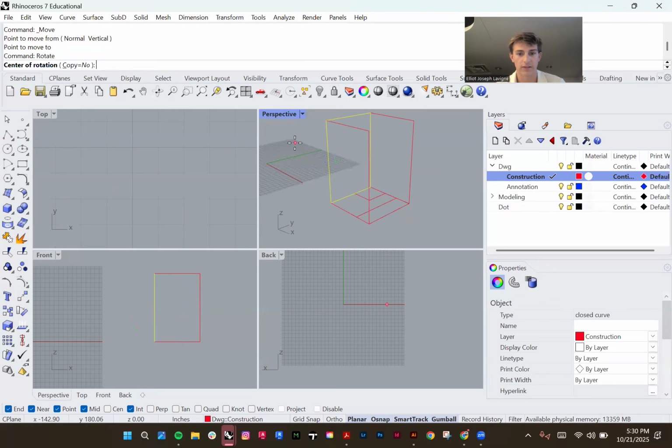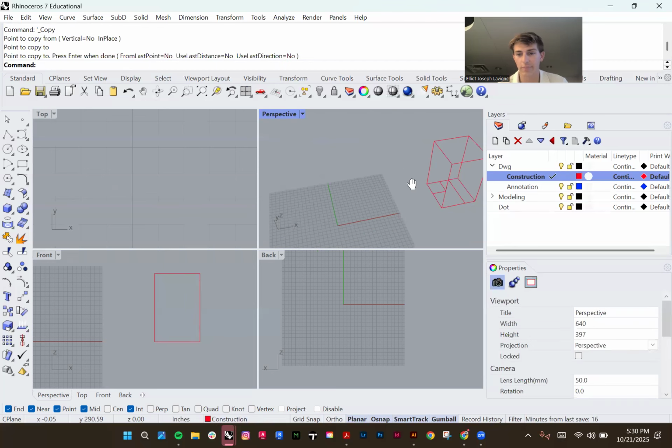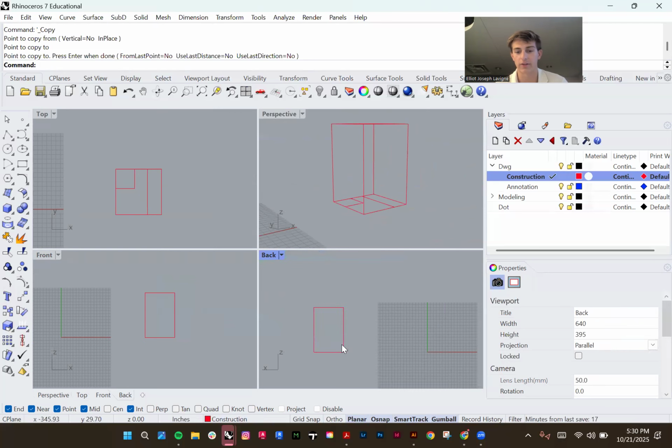You can actually rotate things more precisely like this. Copy and paste, you guys know how to use that. So now we're getting a box set up here. We can see from top view it still just looks like our floor plan, but now in perspective we have these elevation views set up. So now we have some height to our house.